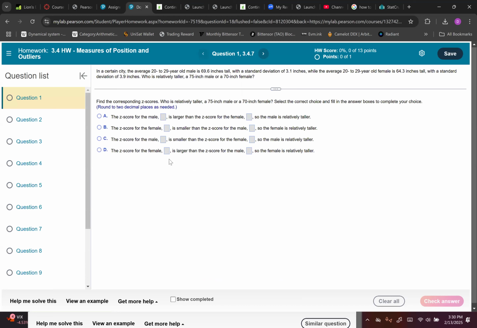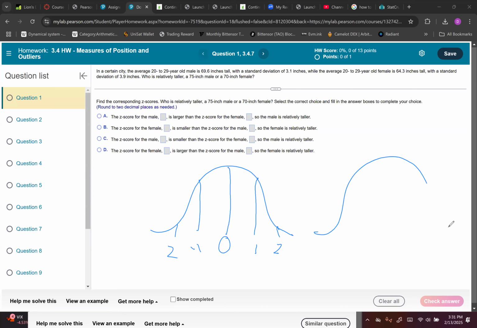So what we're talking about with z-score is a bell curve. Now, in a normal standard distribution, the mean is 0 and the standard deviation is 1 or -1 and then 2. So what we do, if you saw the problem with the IQ, is we think of the same exact curve, but now we're given a mean and a standard deviation. So instead of thinking of the mean as 0, we think of it as 69.6 in this one. And instead of thinking of the standard deviation as 1, we think of it as 3.1 in both directions.